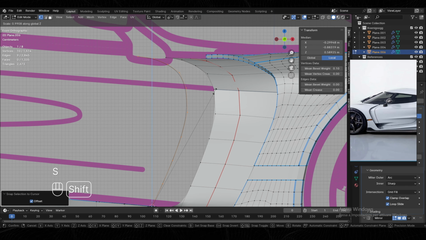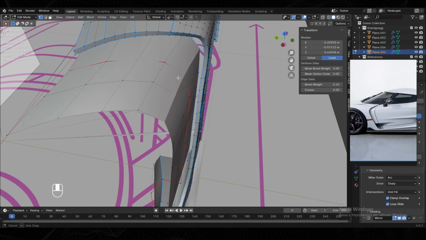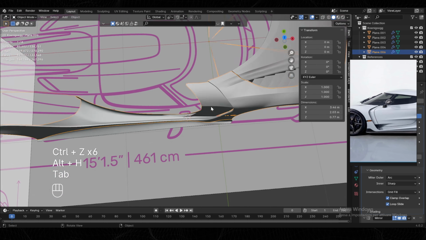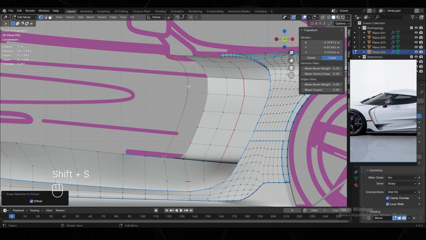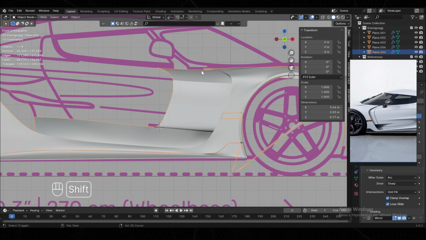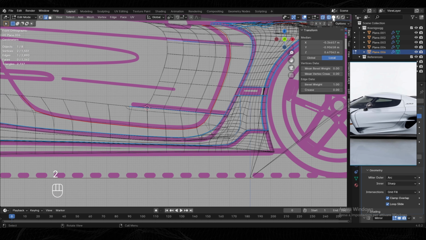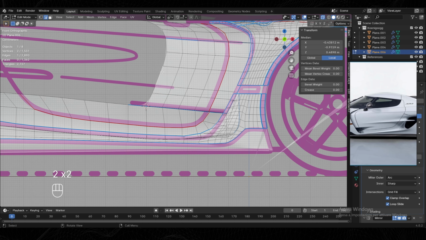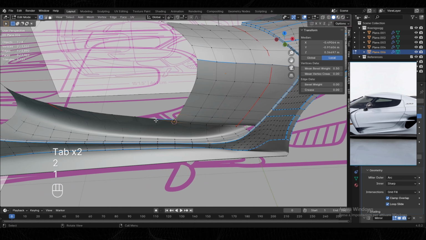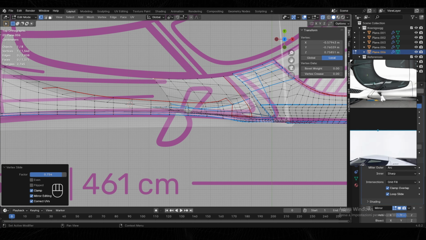Obviously, make sure each edge loop is at the correct height using scale. Here we also need to align an edge loop to this line right here, that is going to be part of another component of the car's aerodynamics. Make sure to adjust all the edge loops inside top view too.